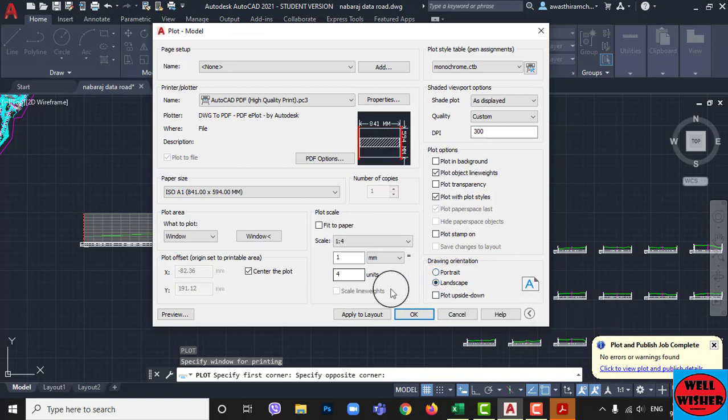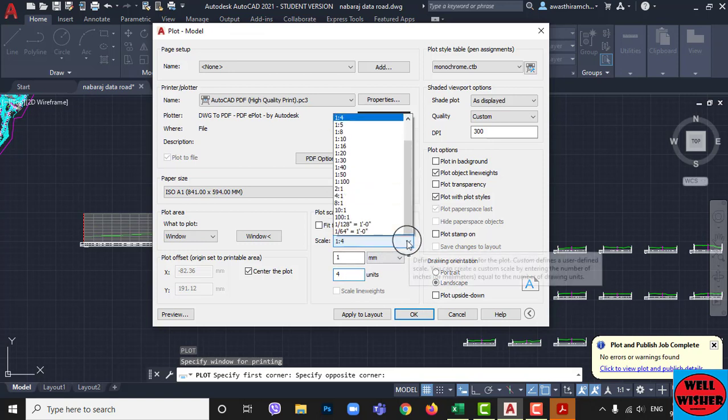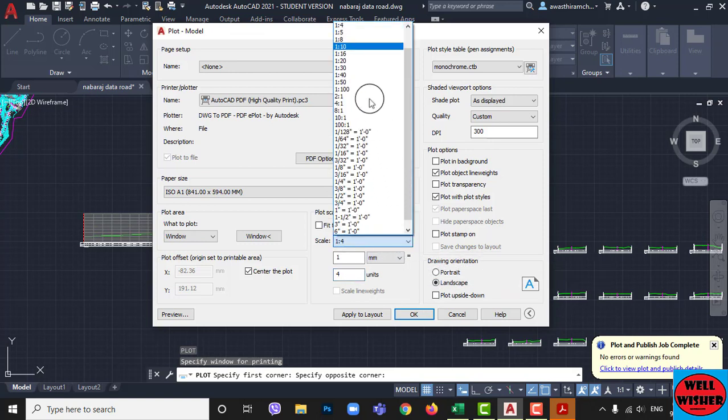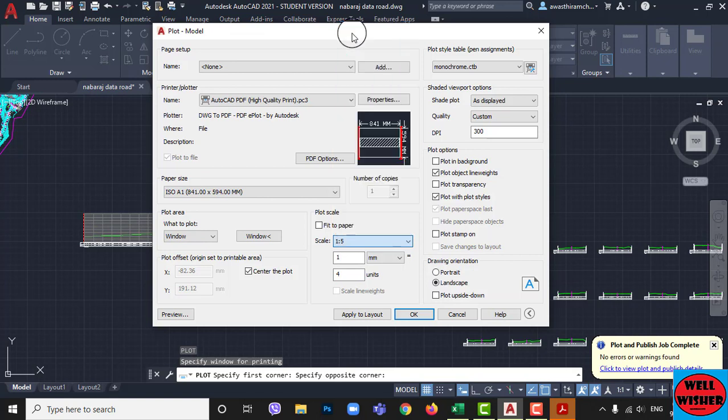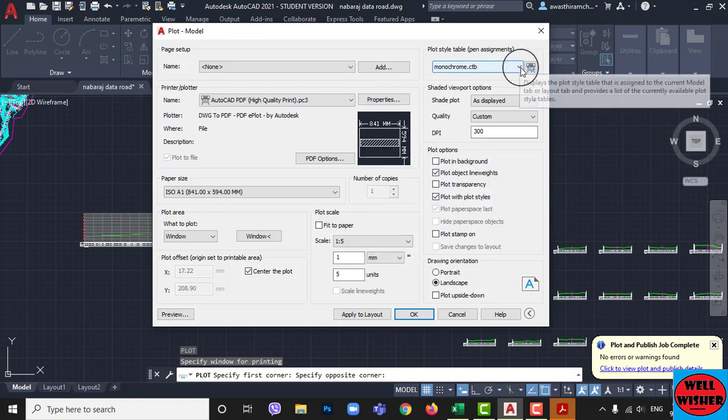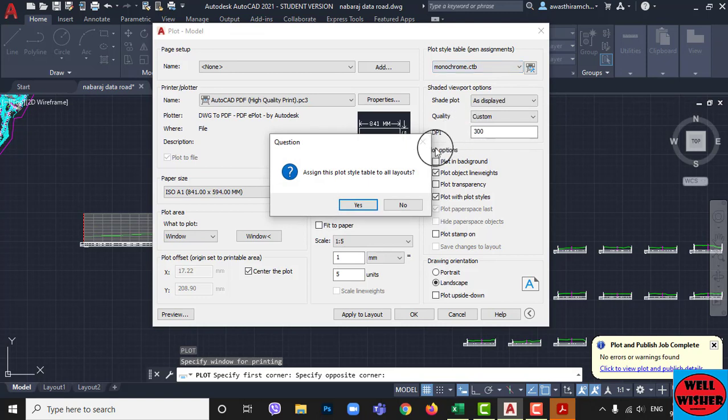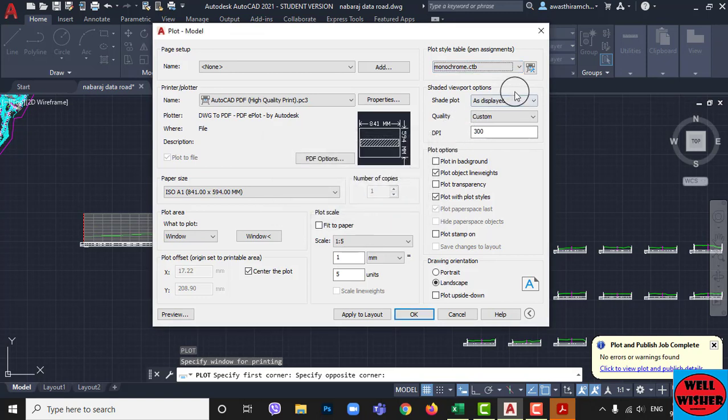To print your L section in the scale of 1:1000, select custom size as 1:1, or you can simply type 1 in both scale boxes. I'm selecting 1:5, so my drawing will be in 1:5000 scale. Keep plot style as monochrome for black and white drawing. Choose shade plot to custom or maximum to increase PDF quality.